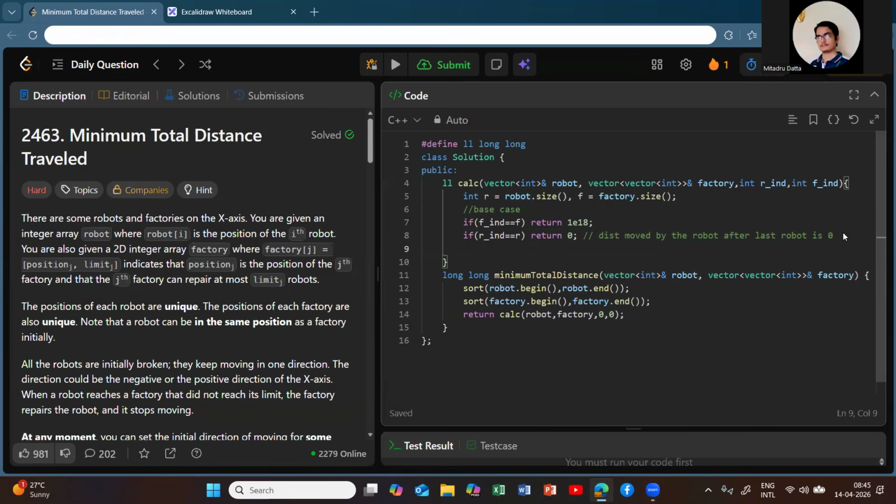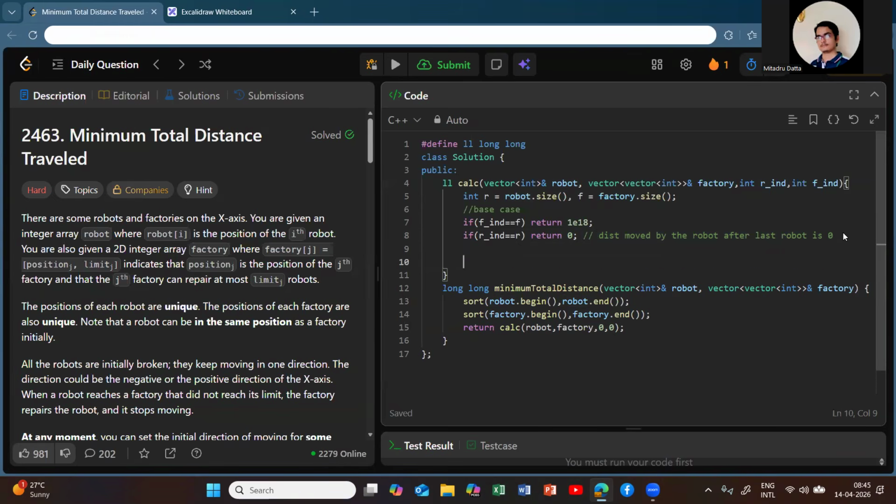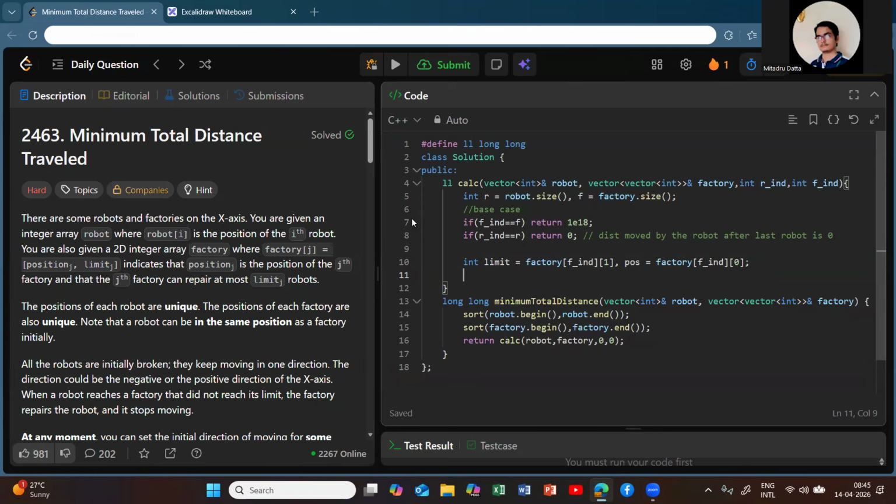Now we can extract the limit and the position. What is our limit for this ith factory? It is nothing but factory of f index, and we go to number 1. Why? Because it is the second element, which is the limit, and the first element is our position, so factory of f index and 0. Now again, what was our choice?